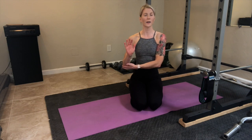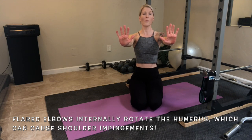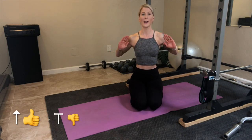Another thing is to make sure you're keeping your elbows close to your body. They don't need to be right against your sides, but you don't want your elbows flaring out like this. You want to think about making your body form an arrow rather than a T.